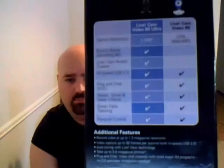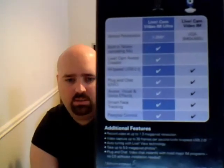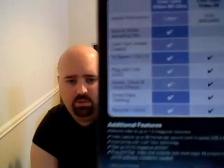That's pretty much it, and you can see it has all these features over the other camera. There are two cameras shown — one's the Pro and one's not — and the other one's got all those check marks. Features include built-in noise cancellation, avatar creator, plug-and-play, USB 2.0, face tracking, and parental controls.